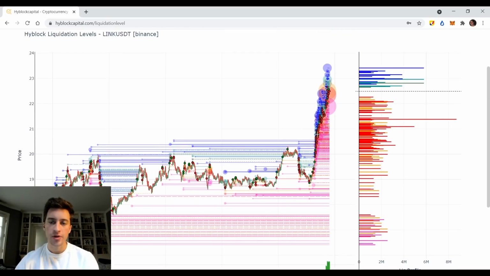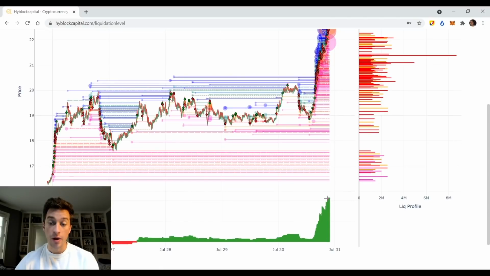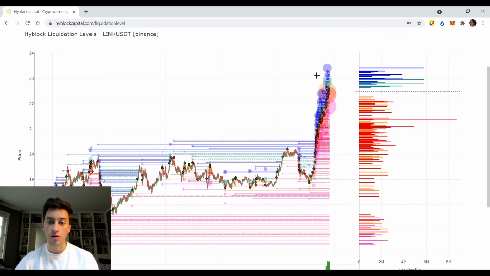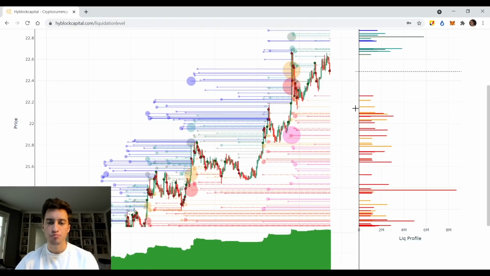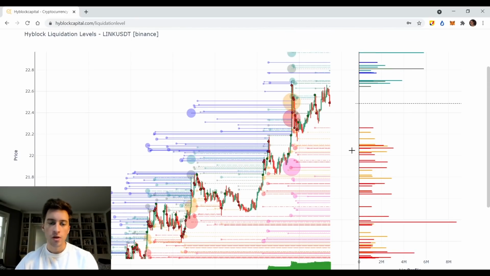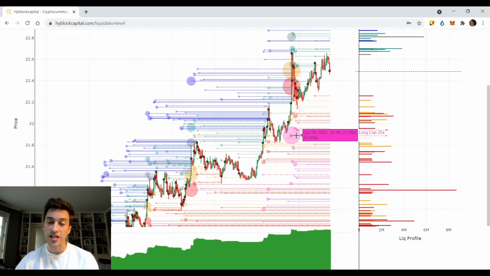And we can see prices recently really soared, as you can see here. But there's so much potential to liquidate a fair amount of longs. So I would not be shocked to see a sell spike. Sell spikes after a large buy spike happen more often than you might think, in my humble opinion. And you might say, okay, Bennett, if you think price is going to fall, give me a price where you think it will stop falling. Well, a pretty big area is here. This has the potential to liquidate a lot of people.